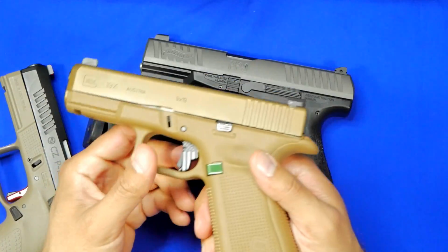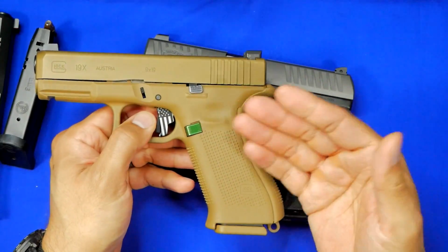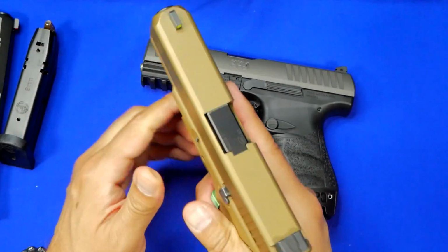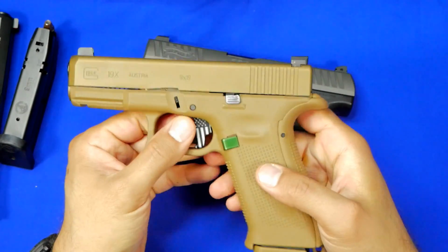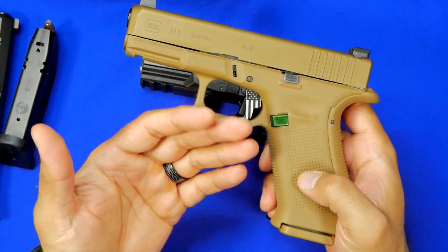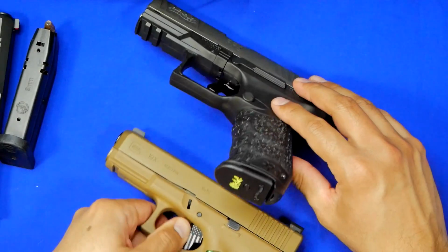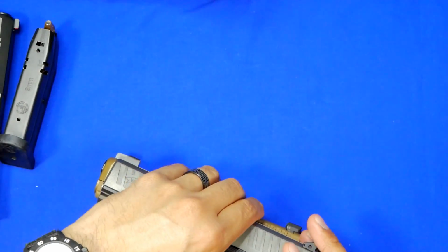Again, the 19X was also a very good entry this year for me. Or I should say last year. Really enjoyed this gun. It's just a really fantastic shooter. It feels really good ergonomically in the hand, and I've had nothing but fun with this gun. I have to be honest with you guys. It's shot great, and I've had no issues. And interestingly enough, just so you guys know, I wanted to show you something.